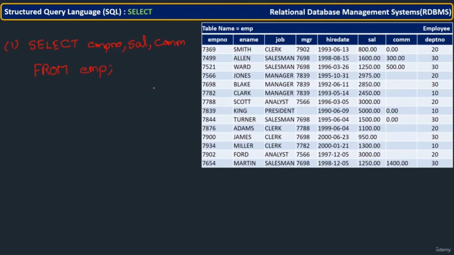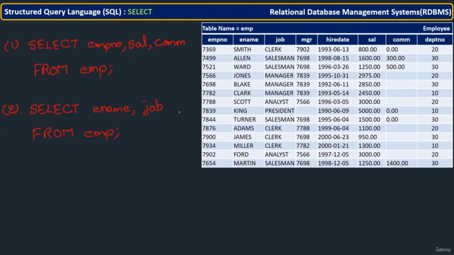So very easily you can filter the columns. Unnecessary columns you can skip, and only the necessary columns you mention in the select clause. Now let us display every employee name and his job, under which category he is working. In that case, we will write select ename, we need only ename and his job, from which table? From the EMP table. Like this, you can even mention only one column.